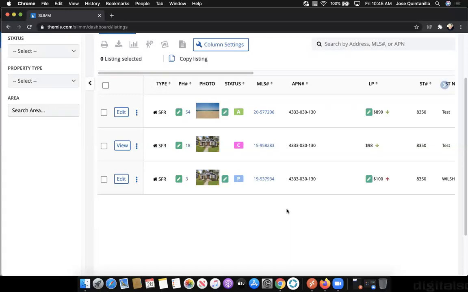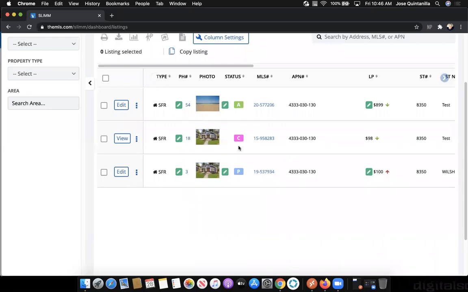It didn't have an option where you can use the existing photos. Now in the new Slim dashboard, we have that feature where you can copy the listing and use the same photos. So that's a neat new feature we've included now. So let's say, for example, I want to go ahead and add this listing here that's been canceled.